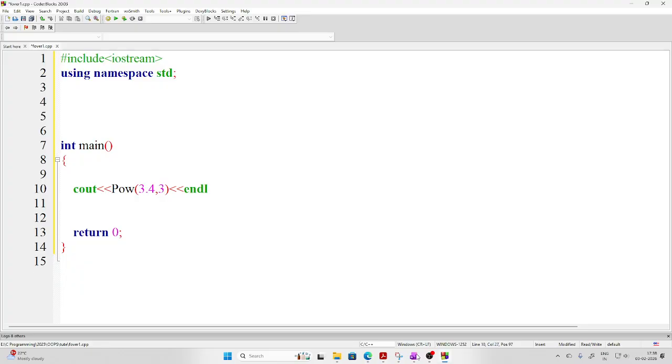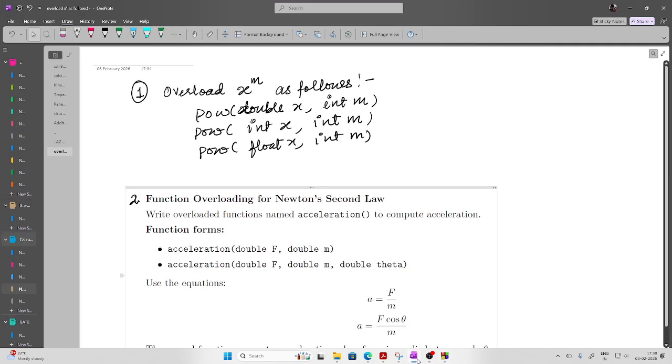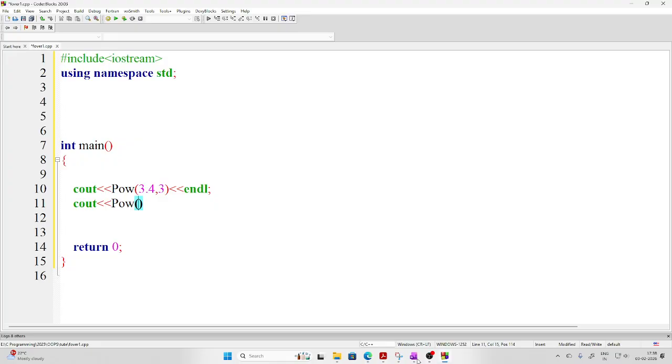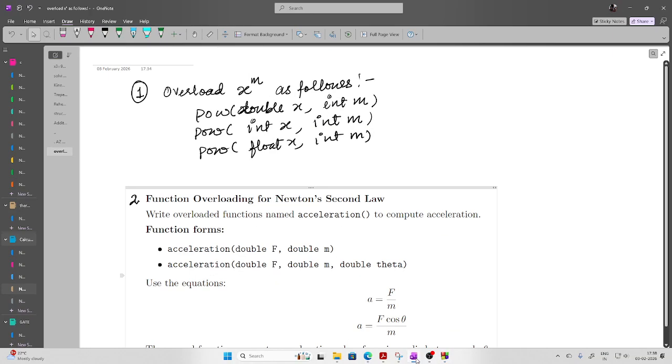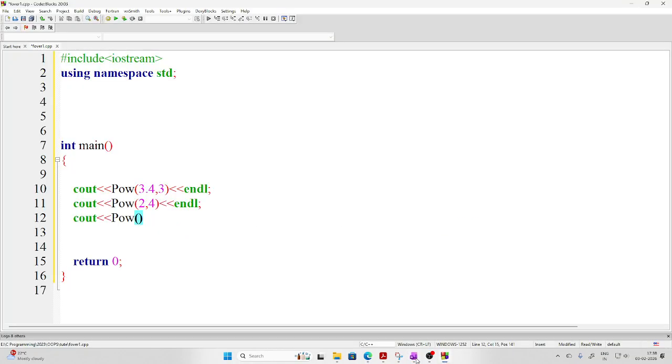Then cout, and it should be integer, so 2 comma, let's say, 4. Then cout, pow, and it is float, so 2.0f comma, let's say, 3.